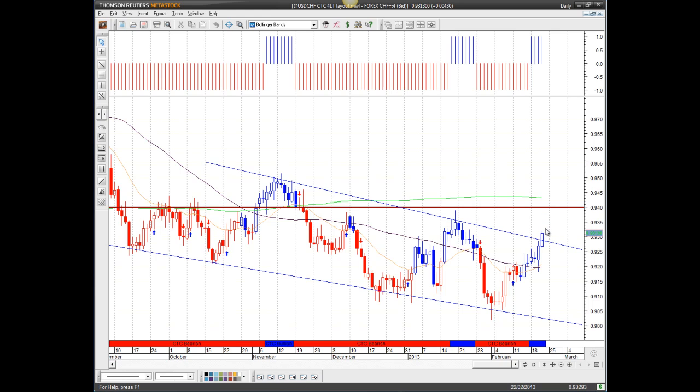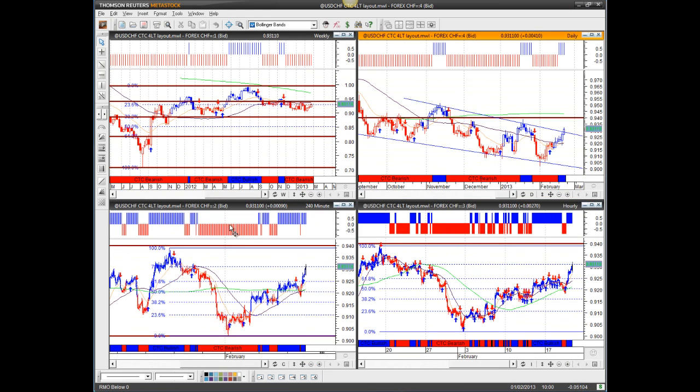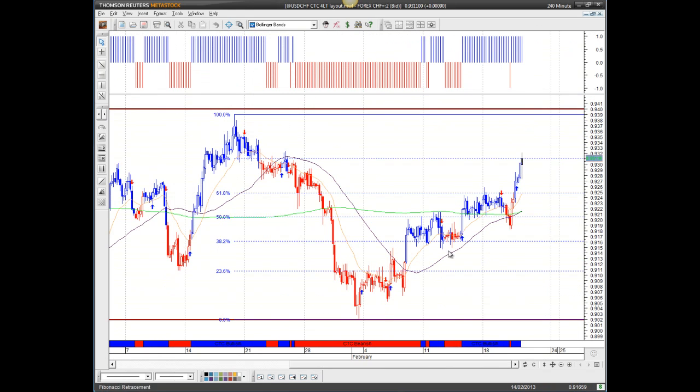So any trades that you're taking now should be ones with aggressive stops to allow for that potential movement if it goes against us. You can quickly see on the 4 hour, swing highs depicting upside move, swing high, swing high, swing high, above the institution moving average, with the moving average below price, which is a good sign. CTC on our side, the ribbon very much blue in our favor. I'd like to get above this 78.2 fib retracement area here at the 0.9350 mark, if possible.